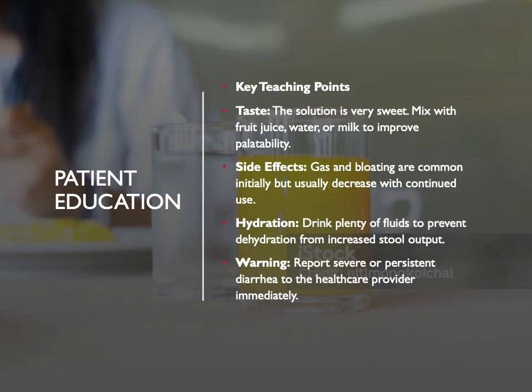Client education, key teaching points. Taste: it's really, really sweet and syrupy. To help them make sure they take it all, maybe they should mix it with fruit juice, water, or milk to improve the palatability. Again, educate them about the side effects, that they're common and they usually decrease as the use is continued, so they'll get better with time. Hydration: drink plenty of water to prevent dehydration from increased stool output, and warn that for severe persistent diarrhea, let the healthcare provider know immediately so maybe we can adjust the dosing.